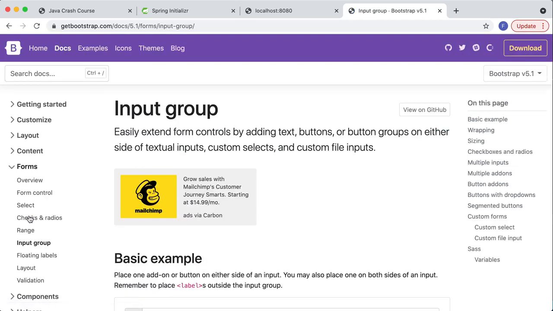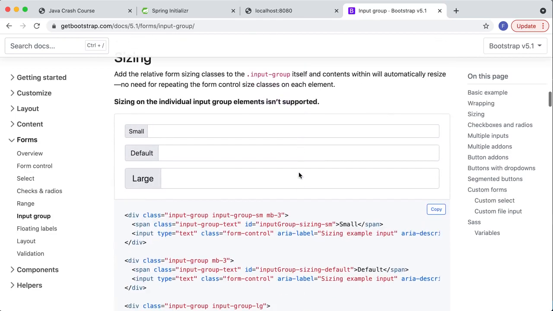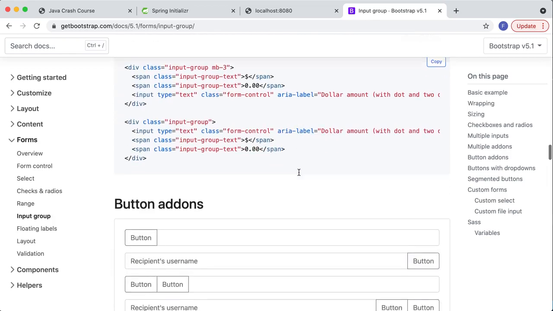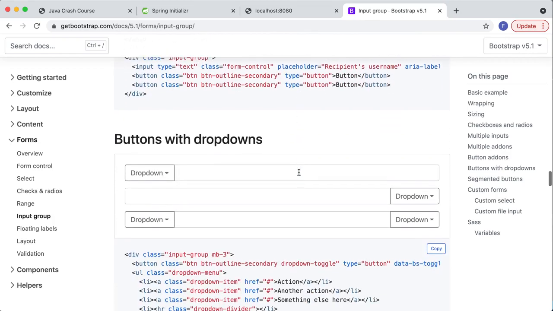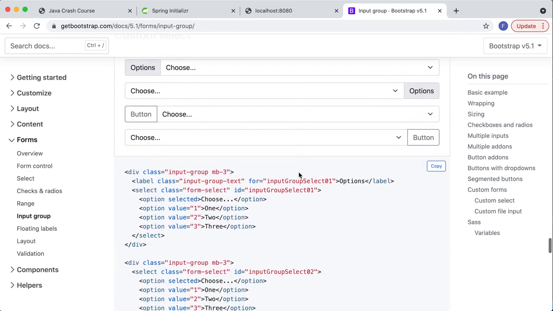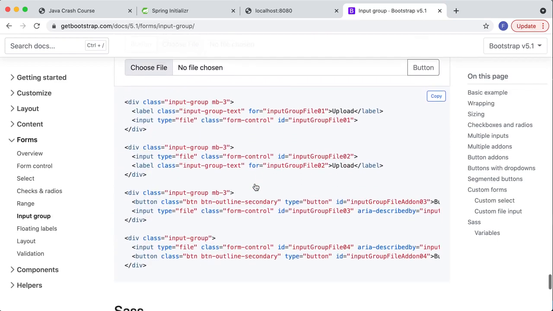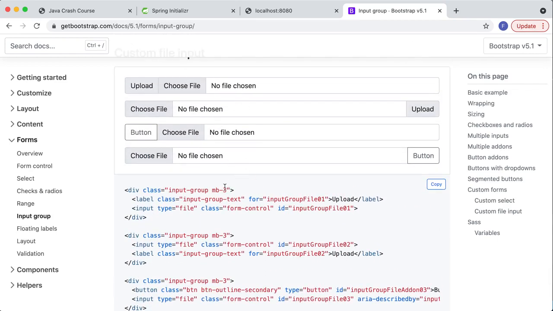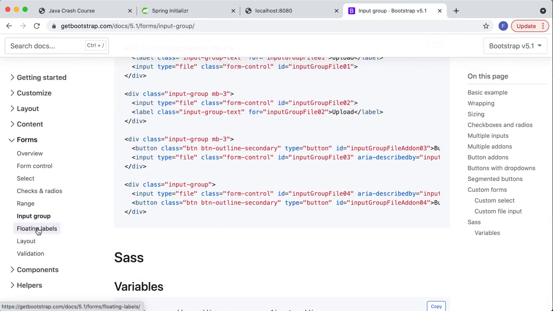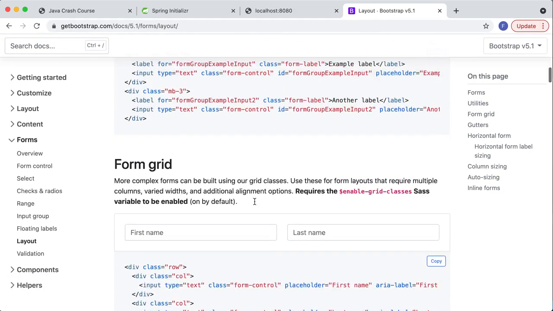Maybe it's an input group. That's looking a little bit better. I'm looking for something that looks addressy that I think I've seen before. Button add-ons. And this is a good thing to go through. See how nice it looks? Look at that, that's pretty snazzy, right? It's got all the copy and paste HTML right here, so that's really cool. All right, that's not it. How about layout? It's in one of these.